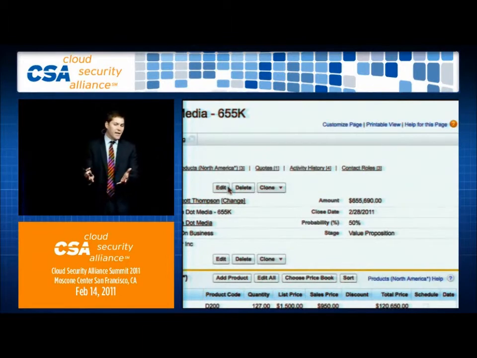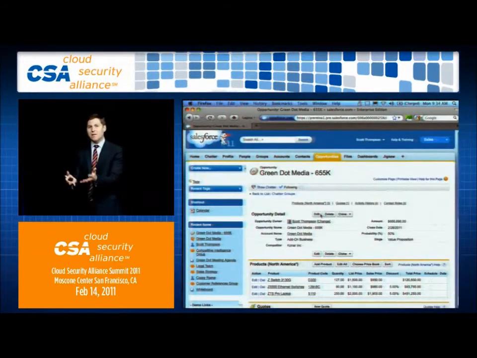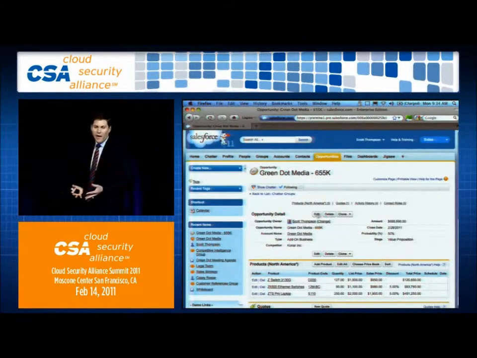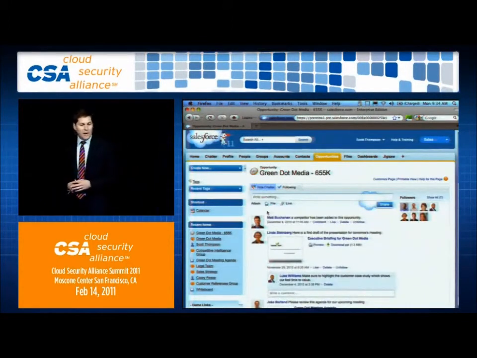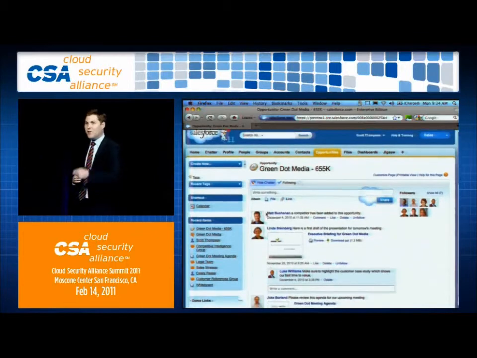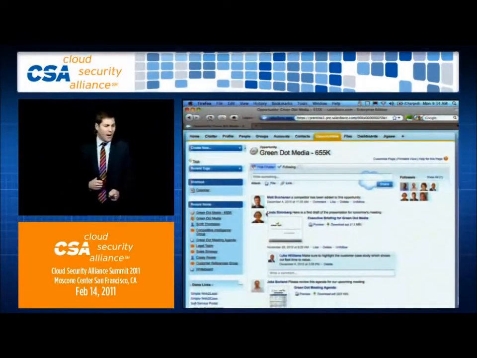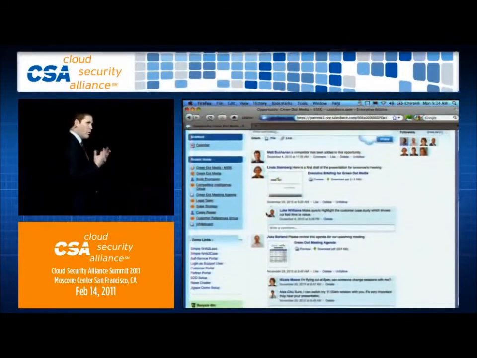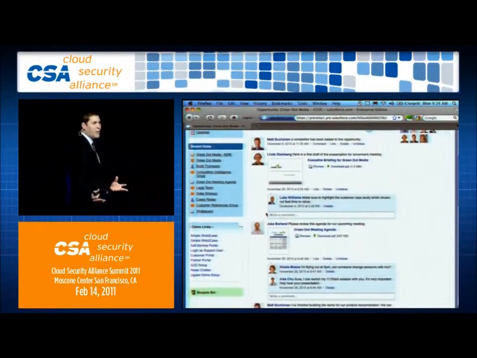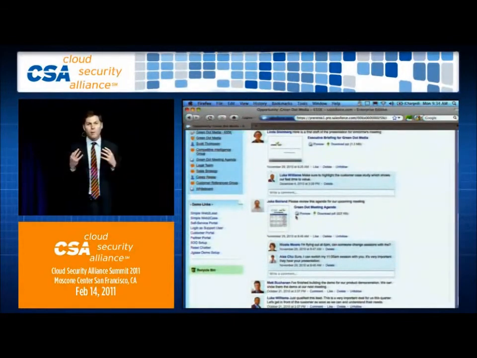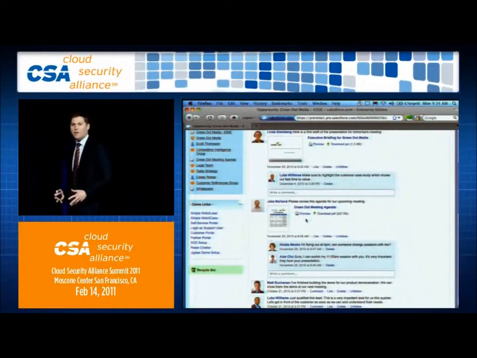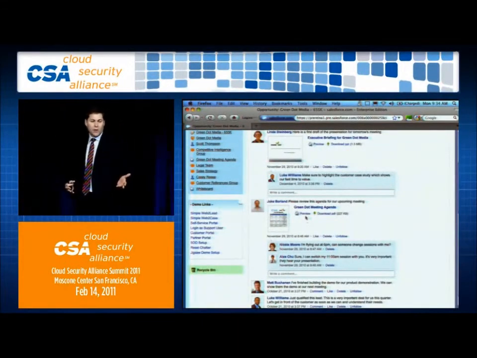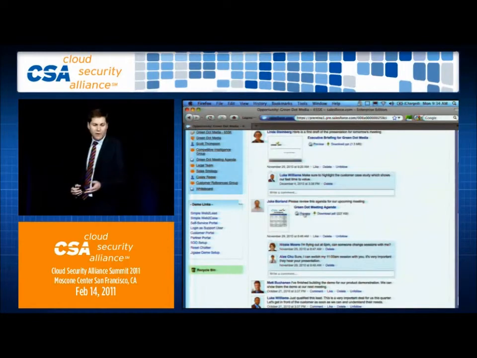So you see all the data here on the screen, but again, every single piece of data inside of the Salesforce system has its own collaboration, has its own Chatter feed. The Facebook-style feed where people can share information, share documents, share business strategies, share meeting proposals. And when people are trying to work on a project inside of a company, like you see right here, they're trying to close a deal or run a marketing campaign or solve a customer issue, you can see it right here in the feed, and it's private and secure just for this team.